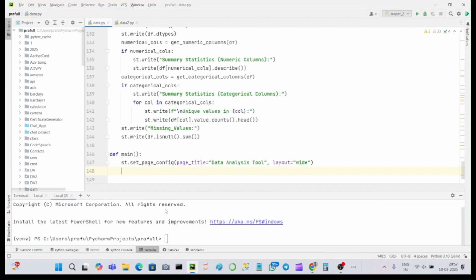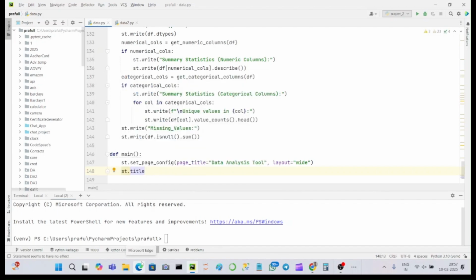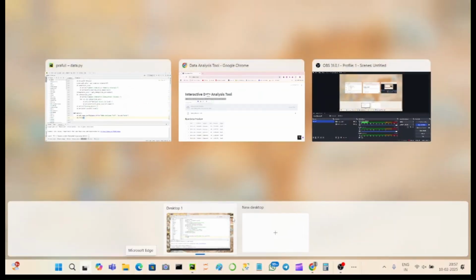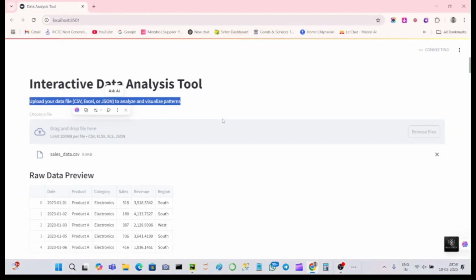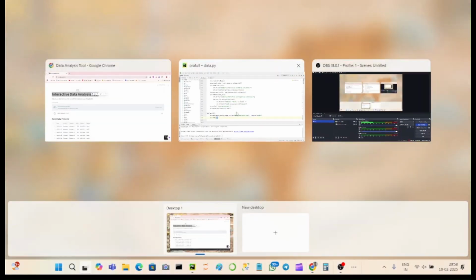Then st.title. What title? Interactive data. Let me write st.title. So what title do we want? The first one is our data analysis tool. The second one is this, interactive data analysis tool.